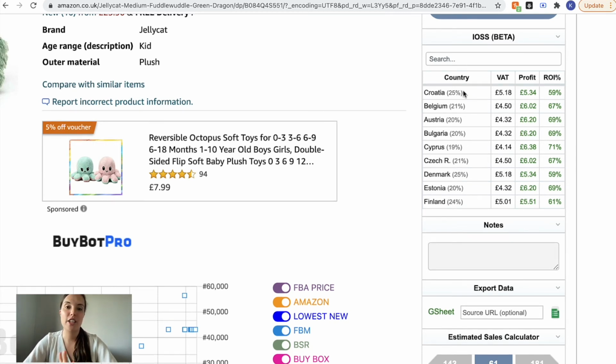An amazing feature which I think a lot of you will find really, really useful. Like I said, no longer selling blind, and just have a bit more information on exactly what's going on, exactly how much profit you're making, and just have more control over what's going on in your Amazon business. So that's the international one-stop shop.